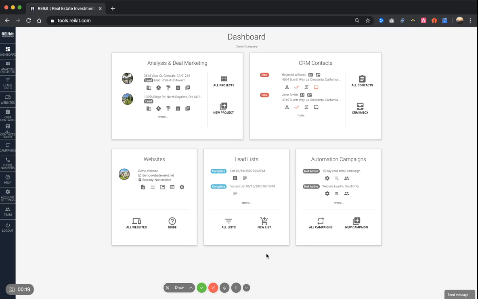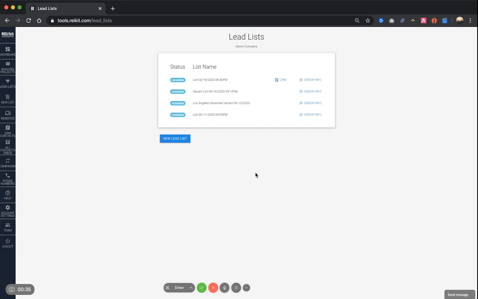So the first thing that we're going to start off with is, if you have downloaded a list to your lead list already via the Motivated Seller lead list tool, then you will find that list in your all lists. So we're going to go ahead and click into that. And if you have completed a list and it has been processed into the CRM, you will see a link here in the lead list tool. So let's take a look at that particular list that has been completed.